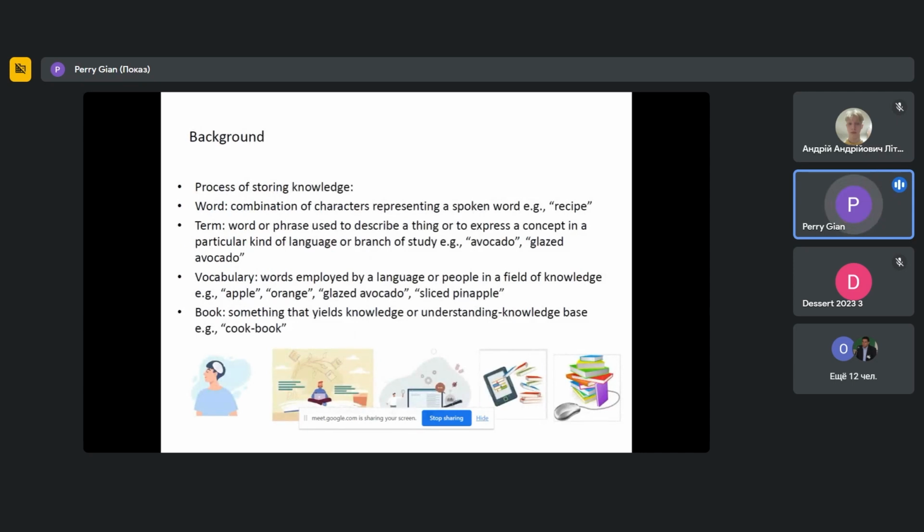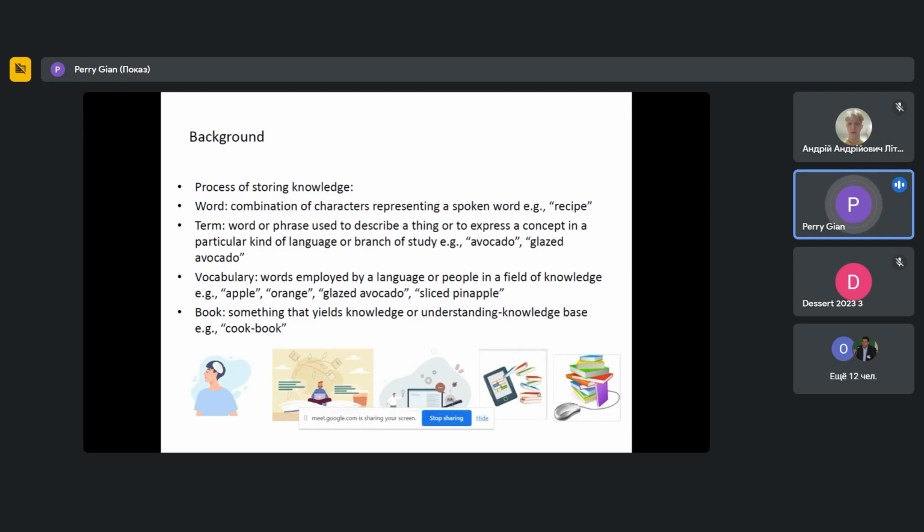So imagine that you would like to write a book. You know a subject very well, or you have lots of information about a subject, about a thing, and you would like to put it in a comprehensive way and form it in a book and then share it with people. So in order to write a book, in order to put your knowledge and the information that you have in a certain format, you need to have words.